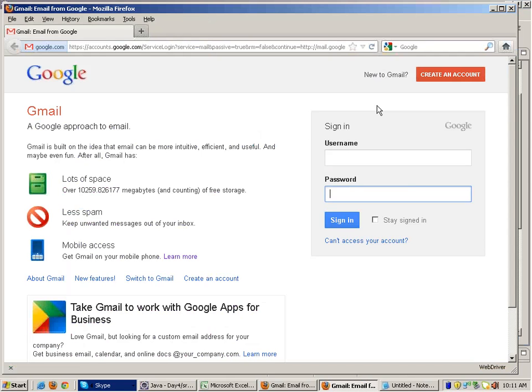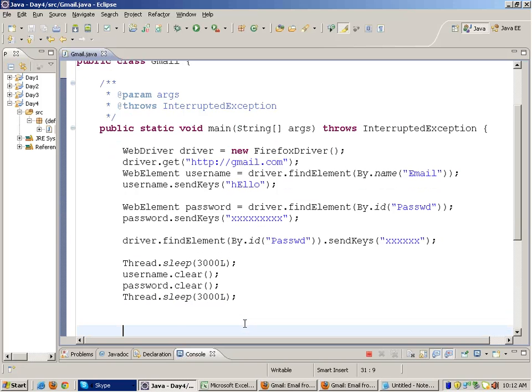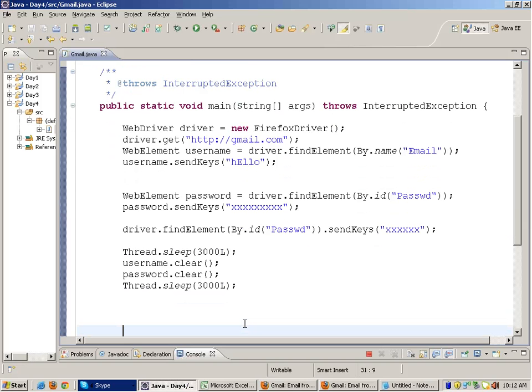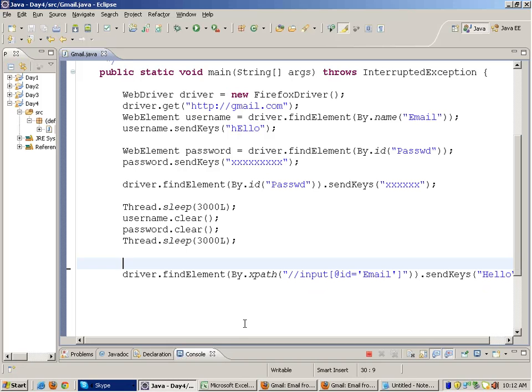See, it enters the username, password, then it deletes the values, and again this hello is written on the basis of XPath. Right. So this is how XPaths are used, and this is how they are important. That's why I find them to be very good, easy, and very important as well.